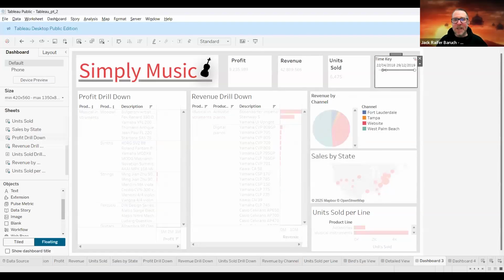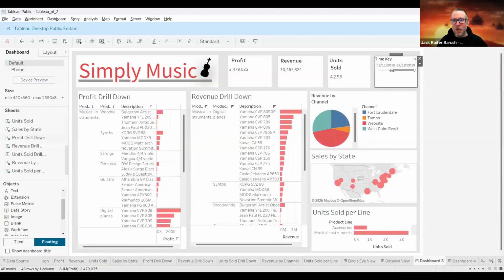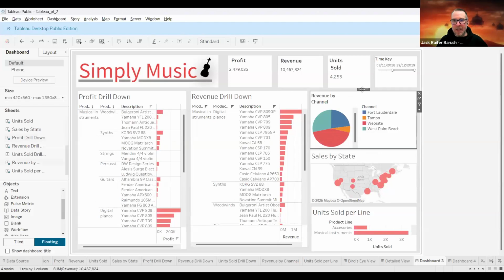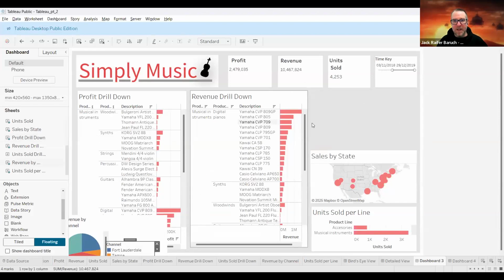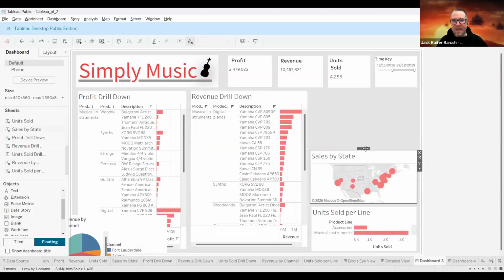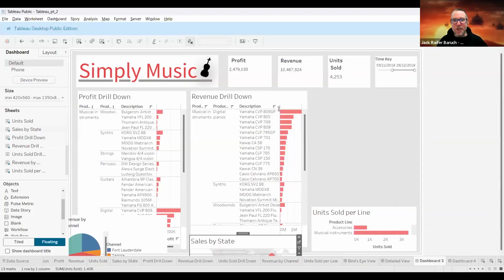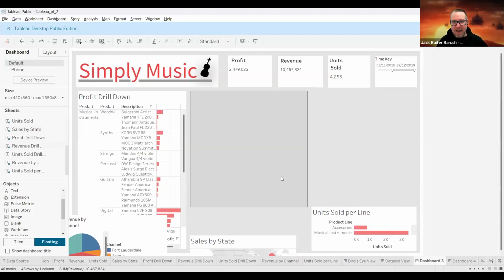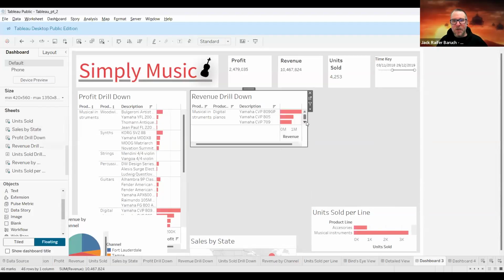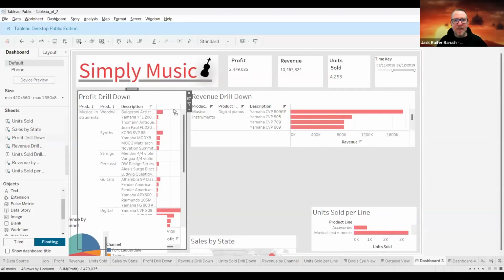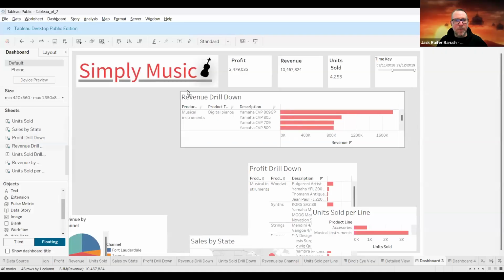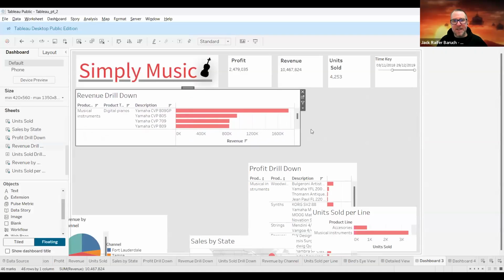Yeah, the drill downs look empty because of how I place them. If I choose a different setting, for example, if I move this over here, whatever decision you make is going to have an impact on your design. I could choose to make my drill downs long instead of wide, or decide to put this one over here. These are just design choices.